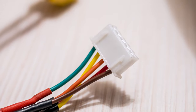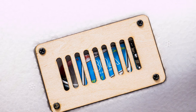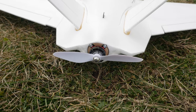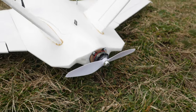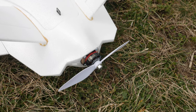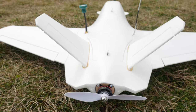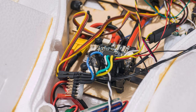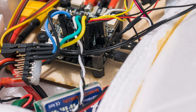For this build I decided to go with a 4S battery, so the ESC of choice is a 30 amp Cicada, which fits perfectly in the allotted space underneath the plane. I also used an Emacs RS2205 2300kV motor, which I've had for ages — only one, I can't recall where from or why — but I thought it would be a nice fit for this plane, at least for starters. It is spinning a 6x4.5 prop and I dropped in one of my AKK F4 Pro stacks, so setup for this plane really took very little time.